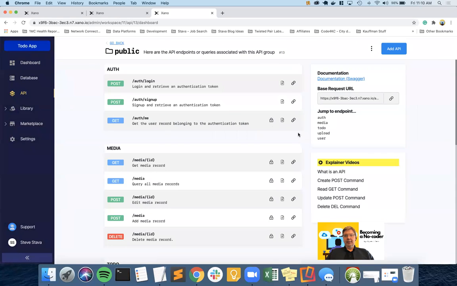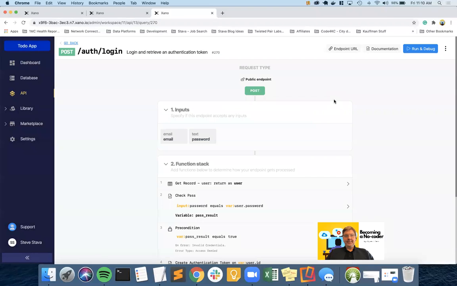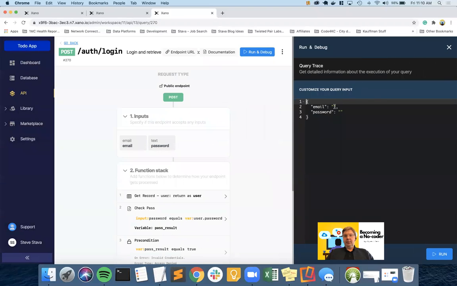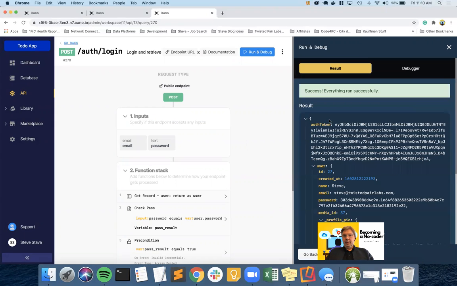Okay, login. Run and debug, we'll do our usual, we'll log me in, and then we'll work with that. I'm going to grab this just in case I copy and paste nothing else, so I'll have it ready to go.